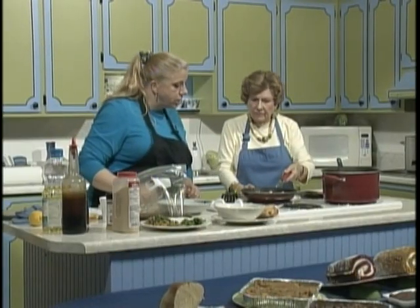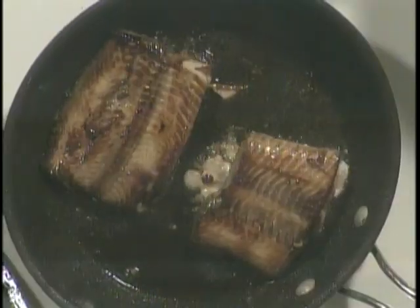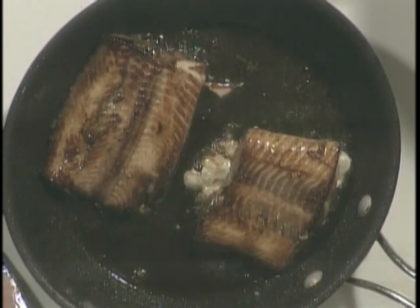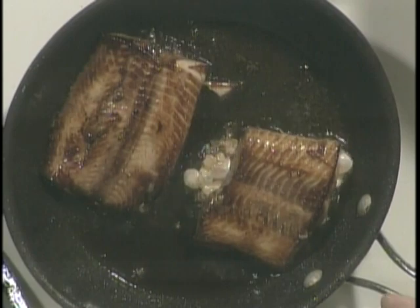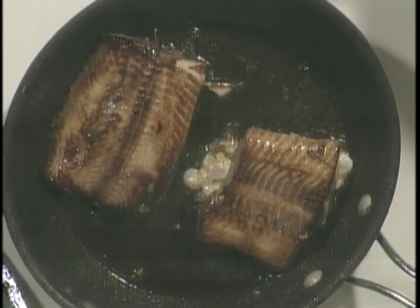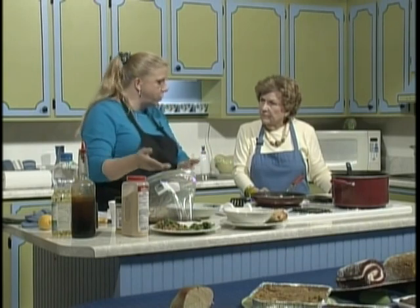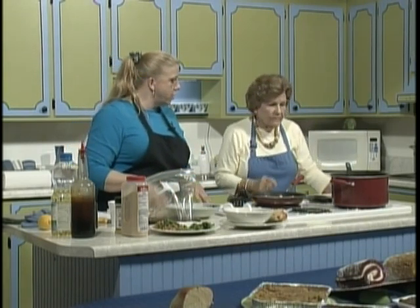Use your imagination. And what's cooking out here is the oils in the fish. That's what we're seeing come out of the side. And it's good that it does that. That lets us know the fish is starting to cook all the way through. This doesn't take long at all. No, maybe 10 minutes tops for all four pieces, which we'll have time to do two more before the show is over. And by then the soup will be ready to serve as well.